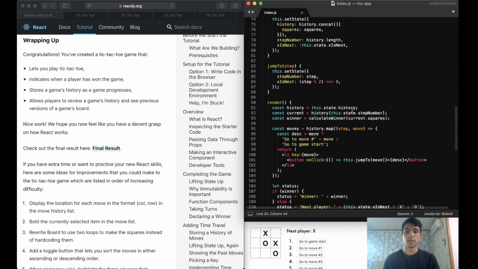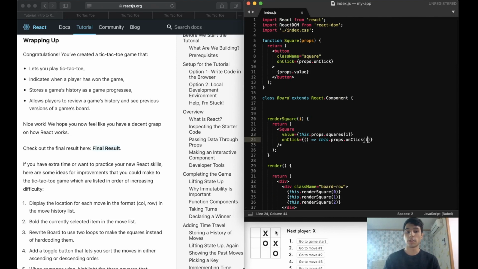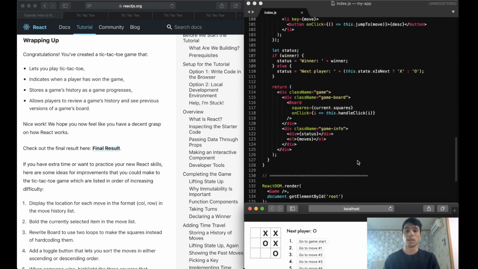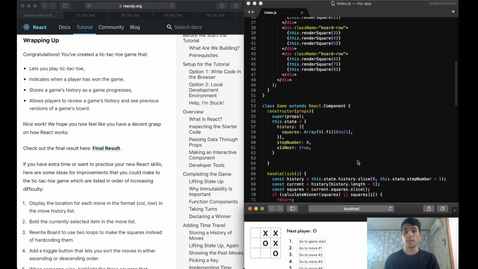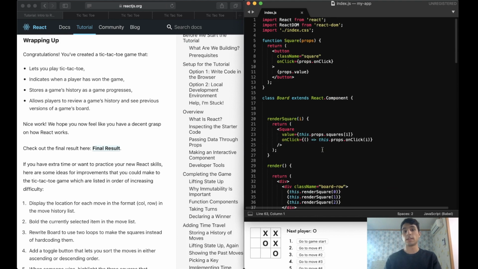But we have to do this because we want to identify when a certain square is clicked, and when the square is clicked, we want to modify the state object in the game component, right? And to be able to know what happened inside the inner square, we have to keep passing this function inwards, and that makes this a nested structure.